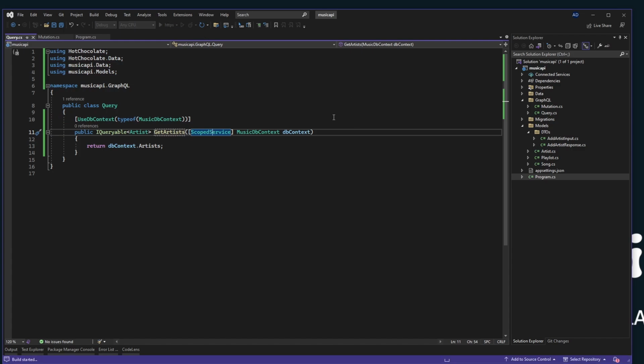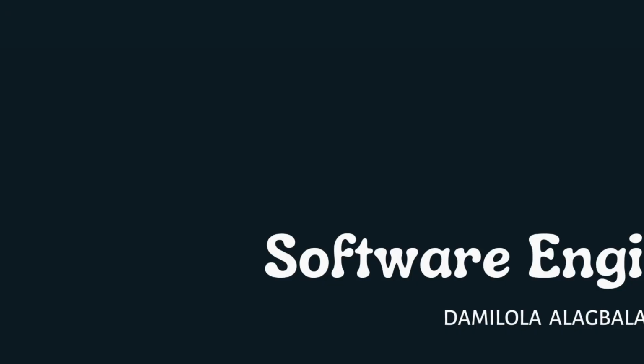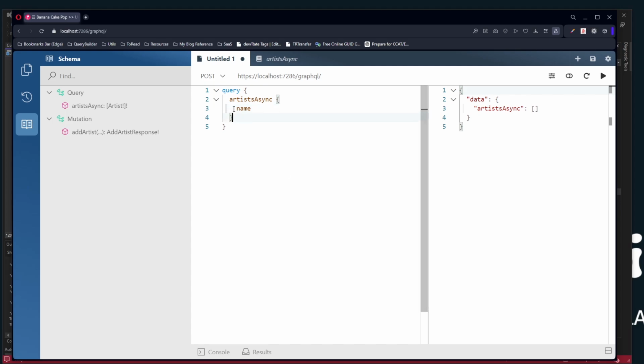So on removing this Async, that changed, and that looks much better. Right, so we'll do a refresh on our schema, and our schema changes immediately. So you can see the query pane changing from ArtistAsync to artist. So that makes much sense.